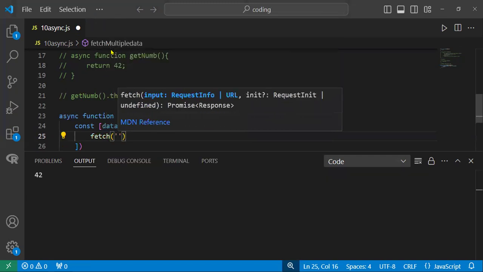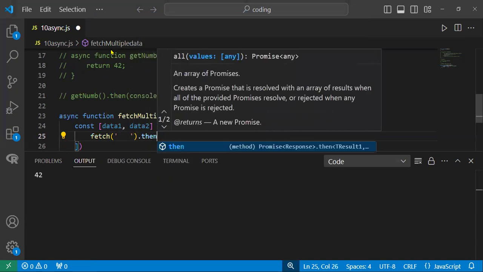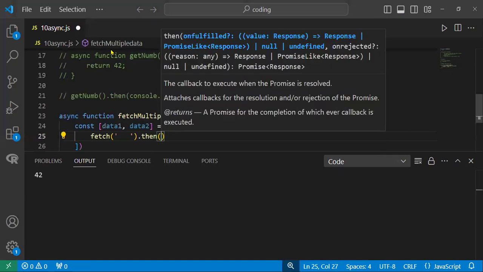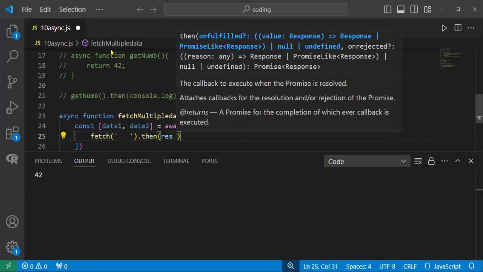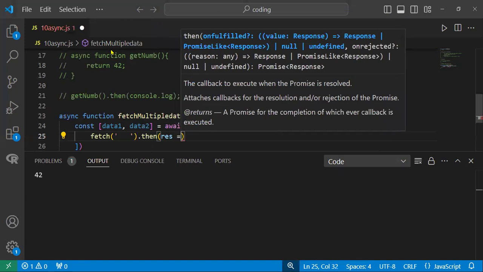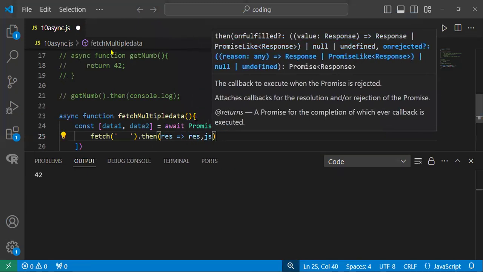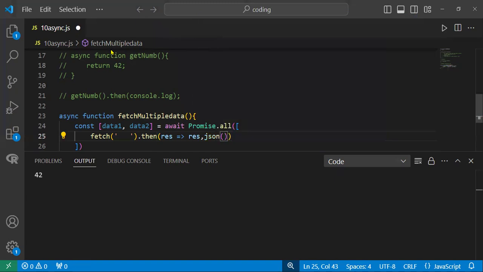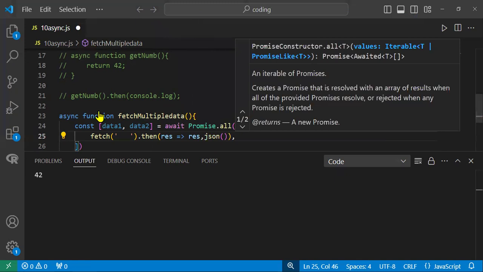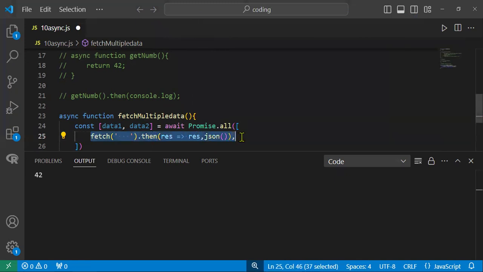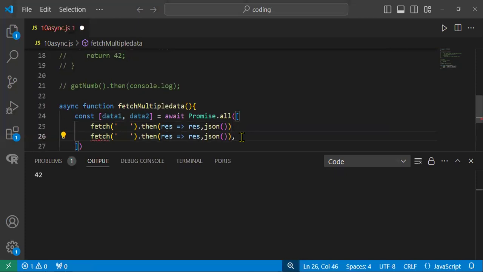We will have something here, maybe some links, and then we do .then, res, then res.json with the opening and closing of the parentheses. And then let me copy and paste this.